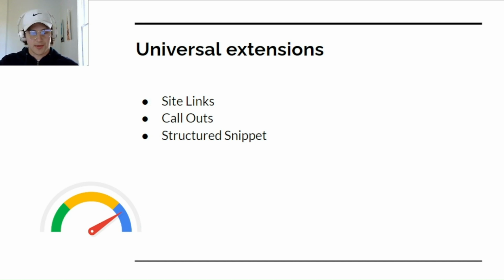The second piece is going to be callout extensions, right? And they're just very short and specific snippets of text. The benefit of callouts is really just using the callout to highlight information about value-adding attributes that your business or product can offer, right? This is not a link click. It's more of just, it is what it is. It's a callout of a benefit to give your ad an extra edge over the competition.